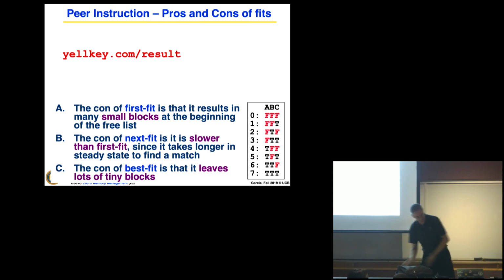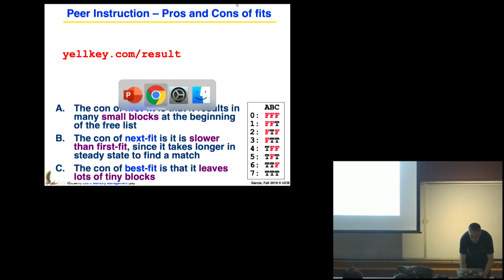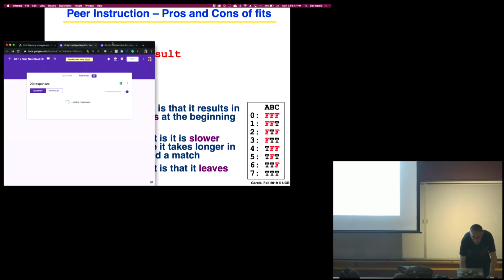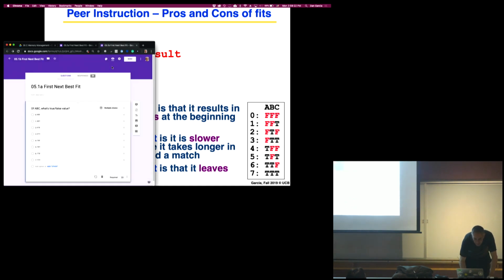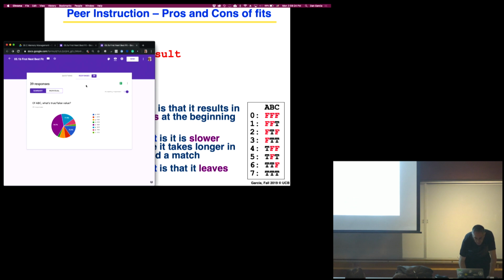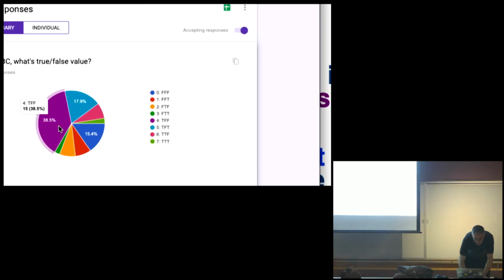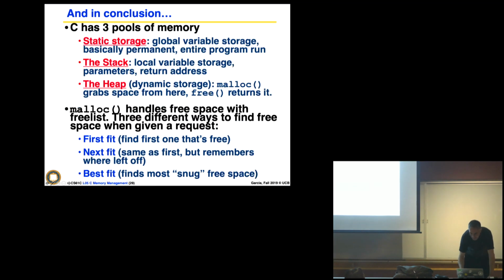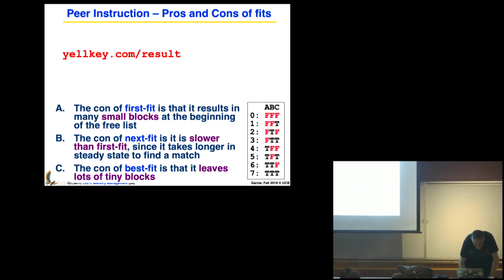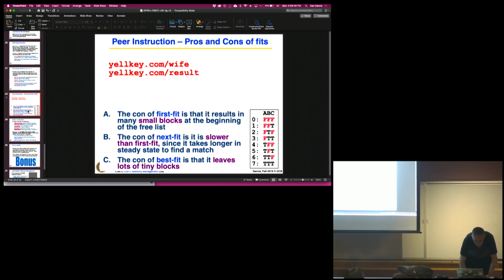Okay, here we go. You're voting. Stop voting. 1, 2, 3, stop voting. Here we go. 20 for the first vote. And how many for the second vote? 38 for the second one. Mostly you're going TFF. That's what I'm getting. Most people TFF and TFT. So TF, and then you're not sure about the last one. Okay. Oh, I thought I had the actual answer here. Let me see. There's a hidden slide. Where's my hidden slide? Oh, I took it away.